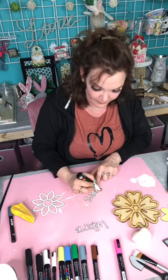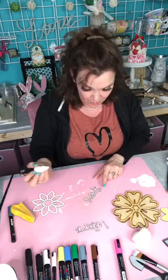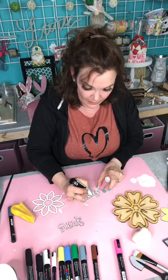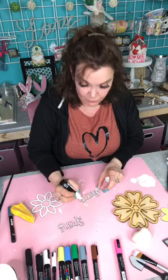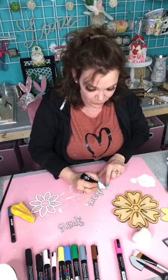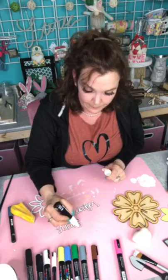Although I've been to the States several times, we used to shop in over there, not sure why. And then the past few years, I've been able to take a couple trips. I've been in South Carolina and Virginia for crafting trips, which was lots of fun. It was like 30 of us at one point that rented a beach house, and we all stayed right on the beach and did crafting classes and stuff like that. It was so much fun. And there's just nothing like waking up on the beach, right?